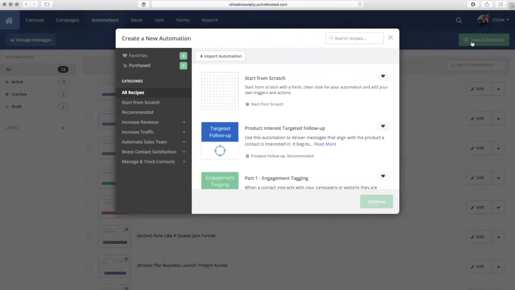And as I said, ActiveCampaign has so many features, but I would always encourage you to start from scratch when you're doing an automation, unless there's a specific process that you want to follow for whatever reason. Somebody's told you ActiveCampaign is great for this particular process, or if you've got a marketing team that are building it for you, they may use some of the pre-populated ones. Okay, so what I'm going to do is just click start from scratch here and click continue.